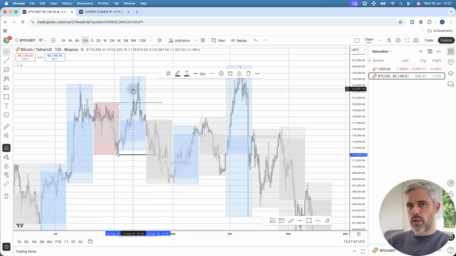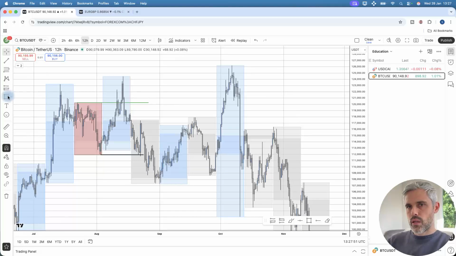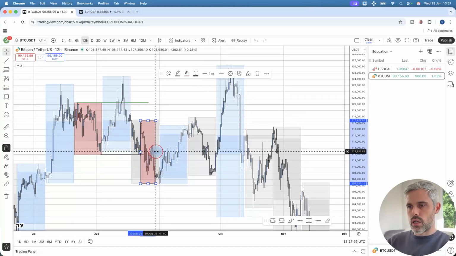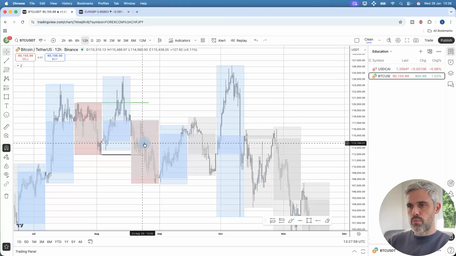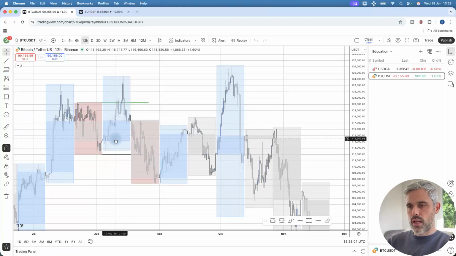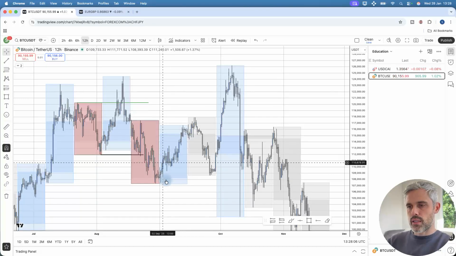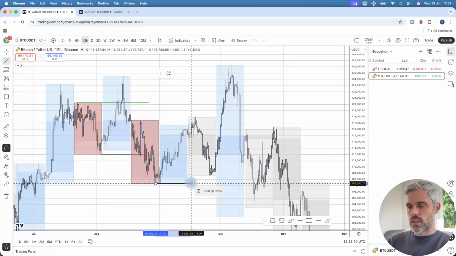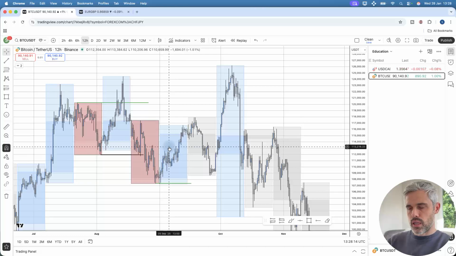But what makes a good manipulation candle? Let's dive into it in the second example. So we get another range of price action from the high to the low. This time it's a bearish close. So price has broken and closed below its previous candle. So we're expecting at the start of this candle for price to head lower. But straight away it targets the low of its previous candle, and then structure shifts bullish.